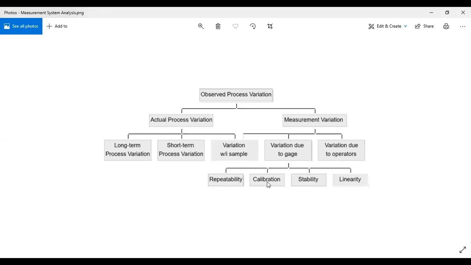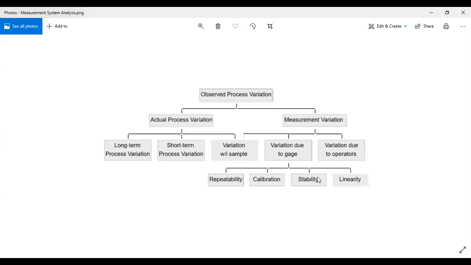Okay. And calibration is something where, if the gauge has a calibration issue, for example, if we are trying to adjust different units within the gauge to get the readings that we require, and the gauge is not able to produce that, that is called a calibration issue. And stability is something where, over a period of time, we are trying to measure the same metric, and if we get different results, that is called stability.